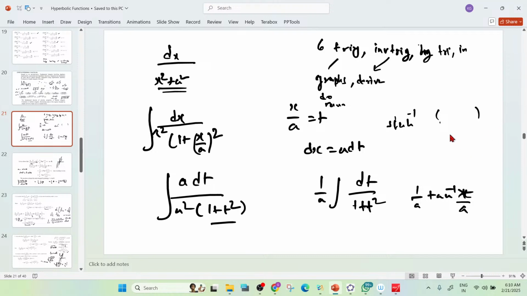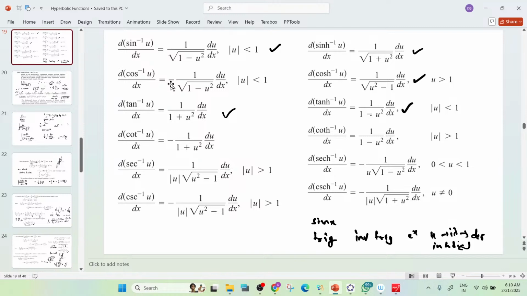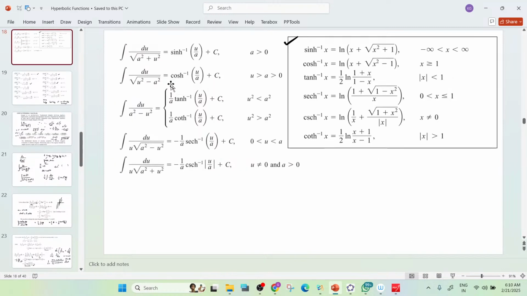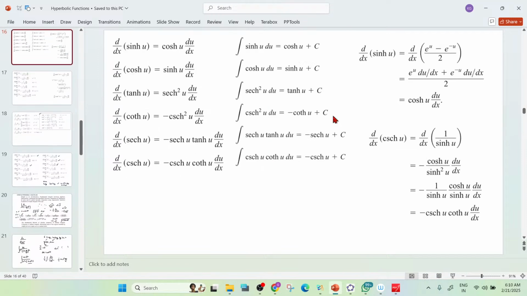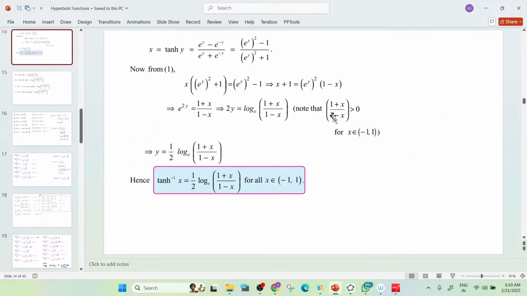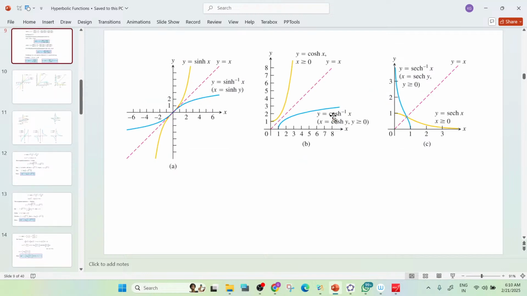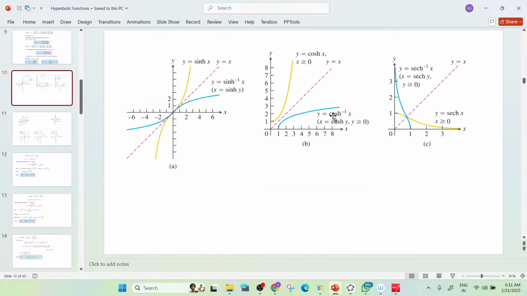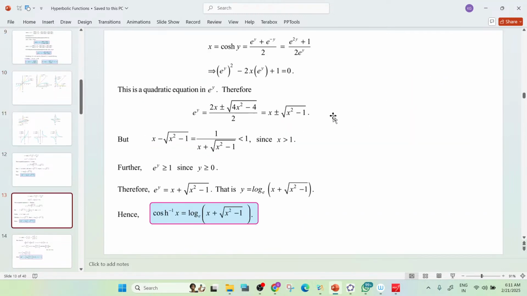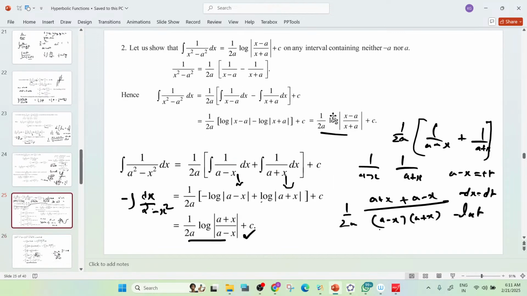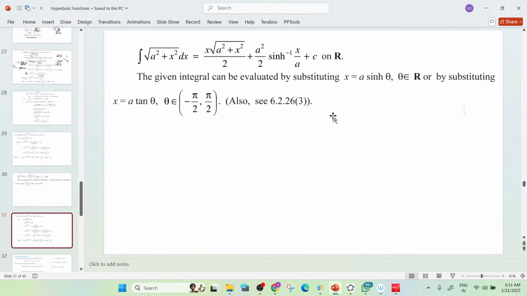Establishing the identities. So basically, what I'm trying to say is this table you should be able to thoroughly remember and derive. You should be able to derive and remember this one. The more you do these things, these graphs you will not forget; otherwise you will forget. You keep revising this, then this entire integration will become very easy.